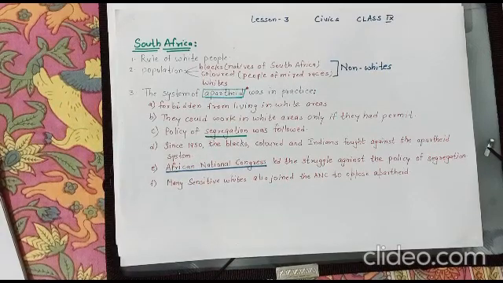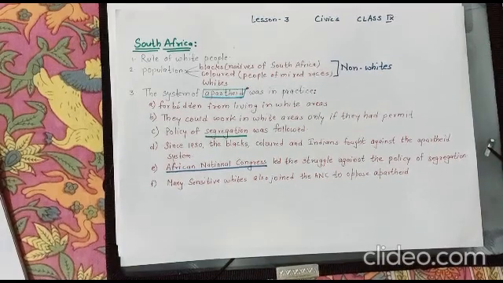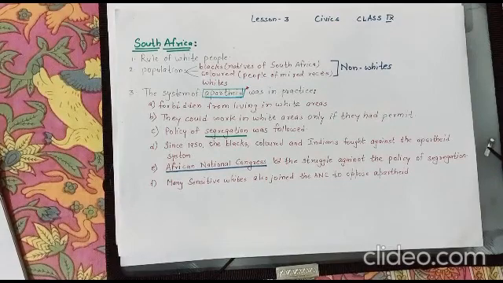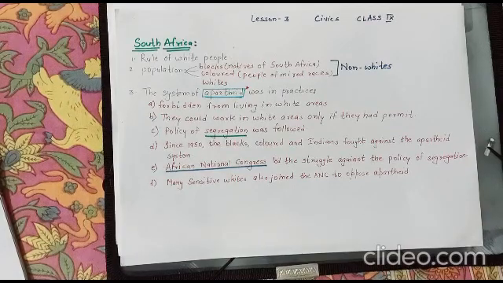And despite all these, blacks could not form any kind of associations or protest against the terrible treatment. That is, the right to form association or right to assembly, which is guaranteed to us under Article 19 of the Fundamental Rights, was not given to the blacks. They could not form any kind of association and they could not protest against the terrible treatment, that is, apartheid.